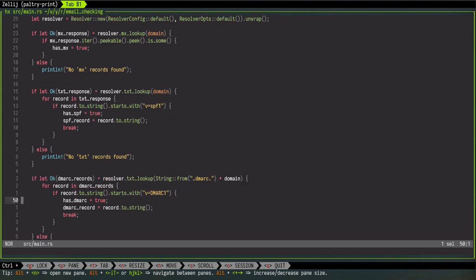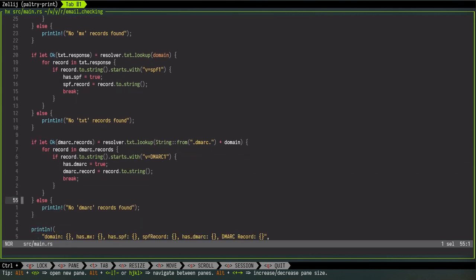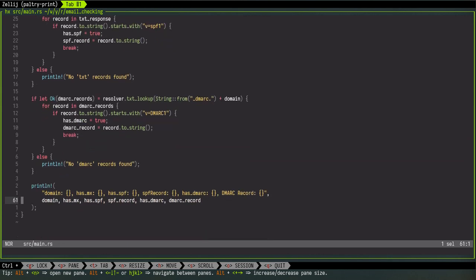This time we are checking for a value v=DMARC1. The last one was v=spf1, and we have to do it separately because we have to add this extra condition, underscore dmarc, to the domain name. And if everything is good, then we just print out these values.